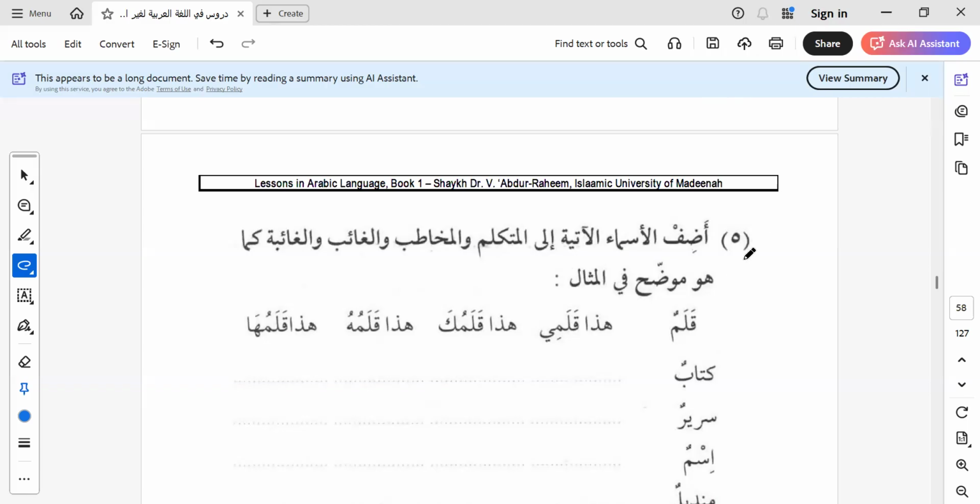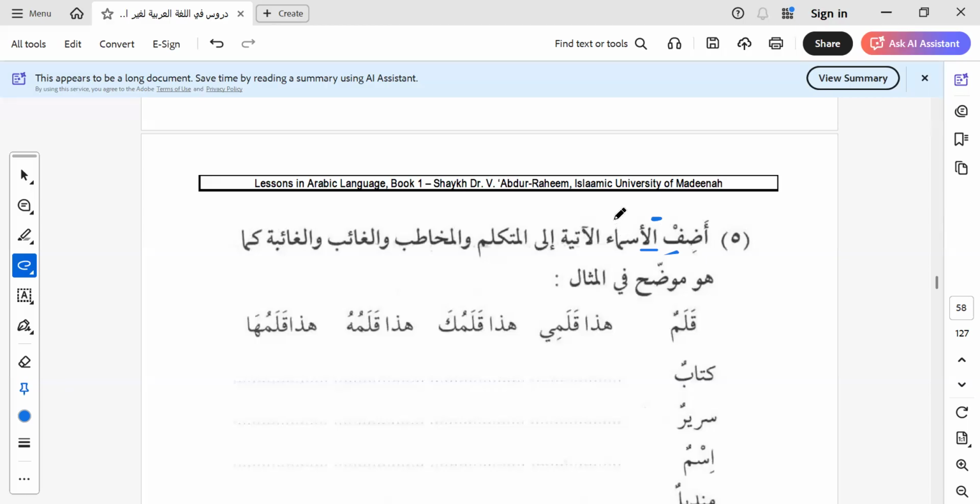So this example 5, أضف الأسماء الآتية. Please take me as I'm reading. We say أضف, but we have alif al-lam here. So you're gonna give this fa a kasra for you to be able to read it. أضف الأسماء. Because this lam is having a sukun, al. So two sukuns should not meet. التقاء الساكنين. So one of the sukuns has to be sacrificed, has to be given away. So you have a kasra.